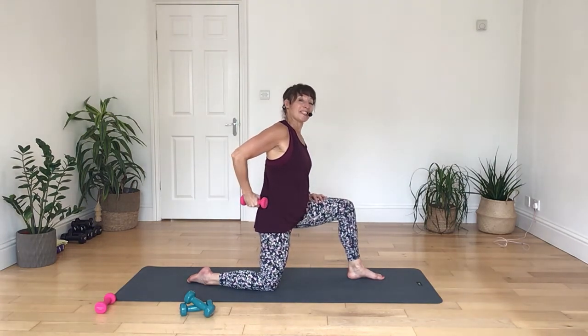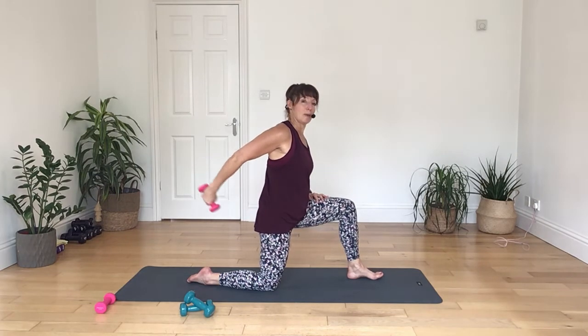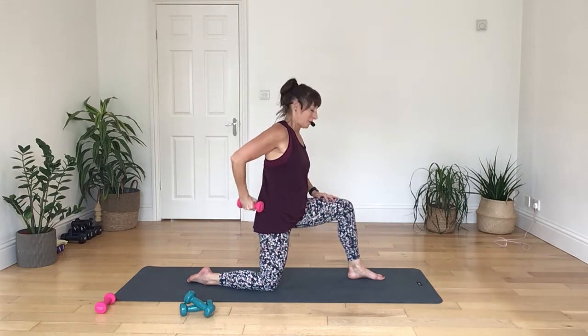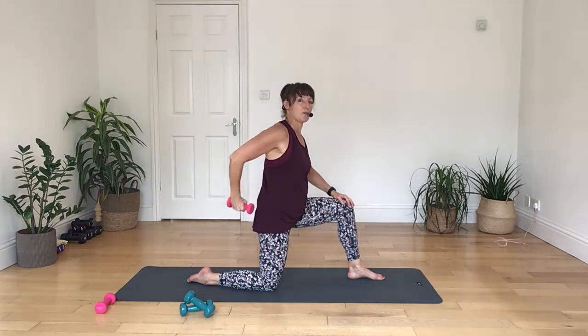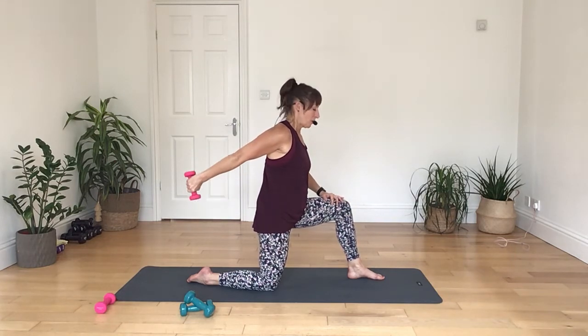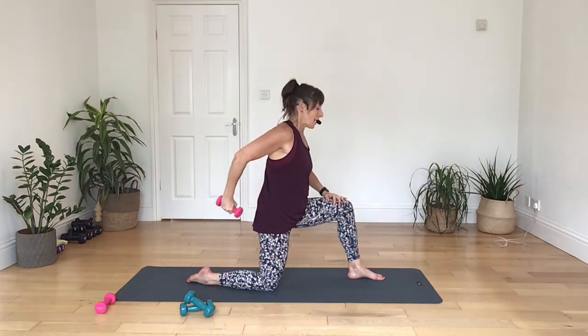Keeping bone density strong, all right? Which is what we're doing here. A little bit of weight bearing, using light weights, high repetition. What we'll find from that is the bone density stabilizes, all right? It's not going to reduce. Also, your bones are working for another hour or so after you finish, all right? So that's what you're doing, technique-wise, that's going to carry on for a little while longer, even when you finish and sat down. All right, two more.